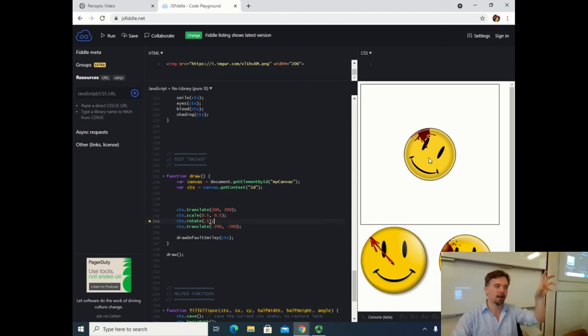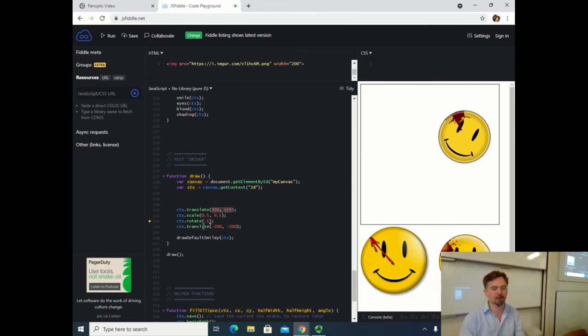We've got it shrunken and rotated, but we haven't offset it from where we wanted it to be. Now, we didn't have to move it back to 200 by 200, of course. The whole point of this was to let us put it in other places. If I wanted to put it at 300 by 150, that's all I need to do. I just say 300, 150. The nice thing about this approach is that this is just the actual XY coordinates that I want. I haven't had to do silly things like work out the effect of the scaling or the rotation, because we did everything in the natural coordinate space at the origin, which means you just say where you want it to go, and it goes there.